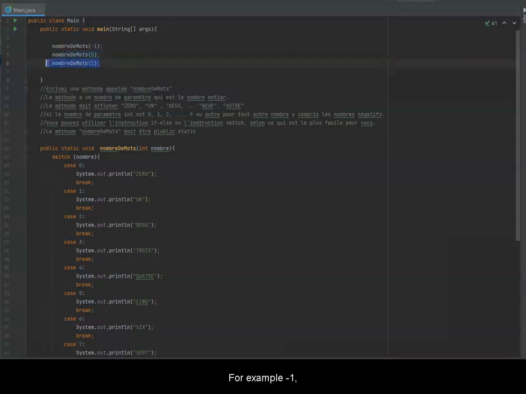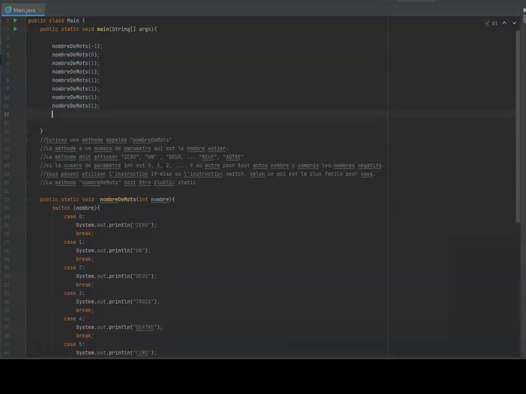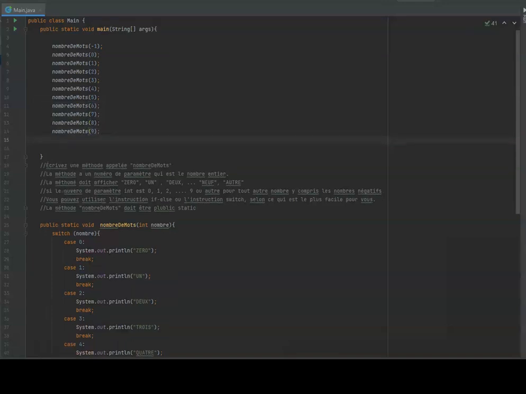For example, -1, 0, 1, and then we go until 9. Then numberOfWords 10.